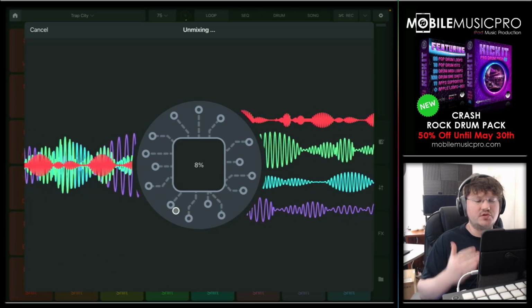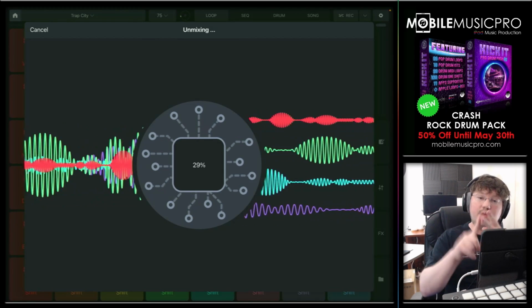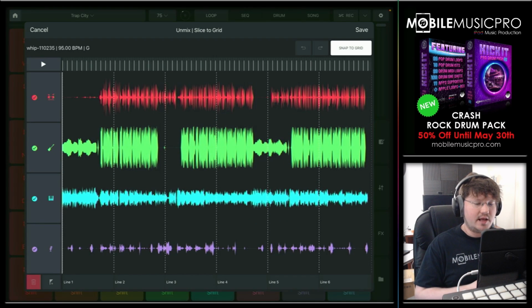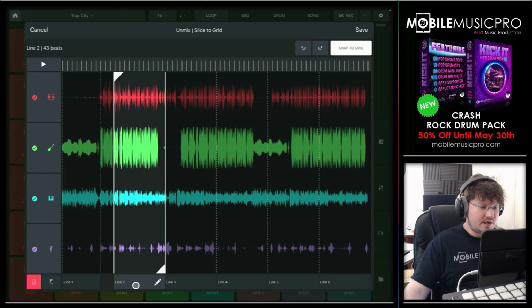Now this will just take a few seconds, and it will analyze your song and break it down into drums, bass, melody, and vocals. All right, and it has finished analyzing the song, and it has split it up into 6 regions. You can edit any one of these regions by just tapping on it, and then you can use the handles to drag. So now that we've got our first region set, let's set our second region here to get this just about right.